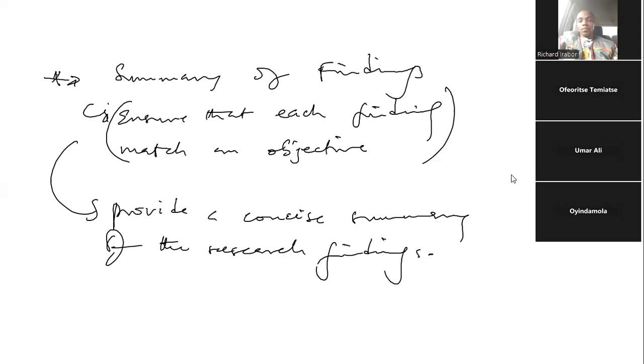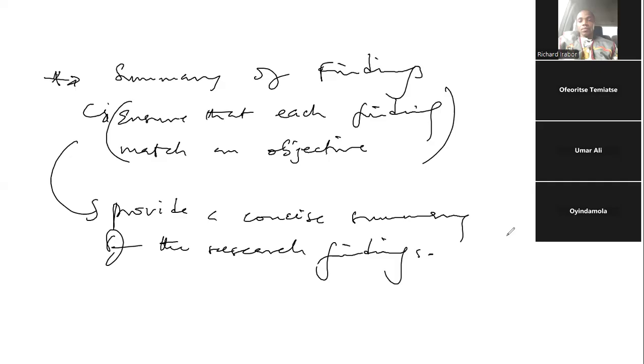I wanted to ask about the objectives you just spoke on under the summary of findings. So if we're having 2 objectives, then we're going to have 2 findings. Is it possible that if we're not able to achieve the 2 objectives, and just one out of the 2 was achieved, are we still going to state it under this section?